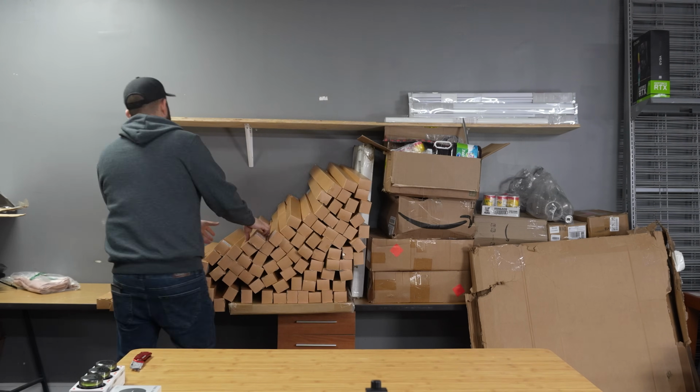Downside to liquidation.com is I have noticed over the last couple of years since I have used it, it has gained a lot of popularity. Now, with a lot of popularity comes a lot of price. So I haven't bought anything from there in a while because the prices are going up, but they do still have a really good selection and they roll through quite a few things every single week.